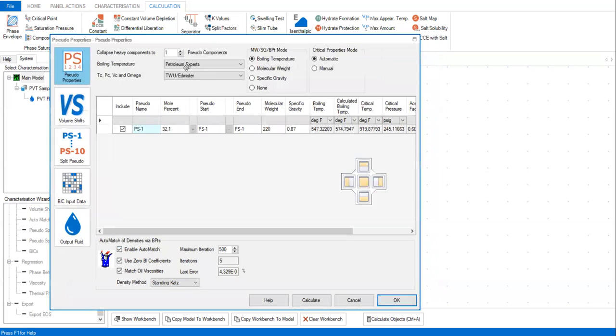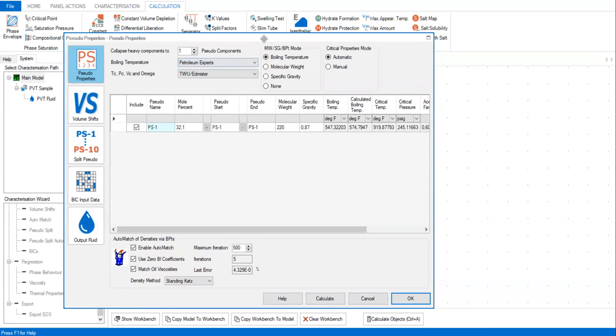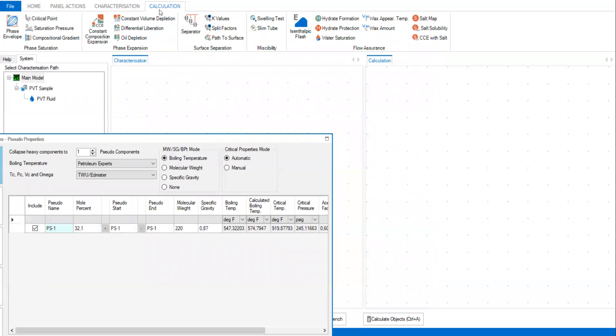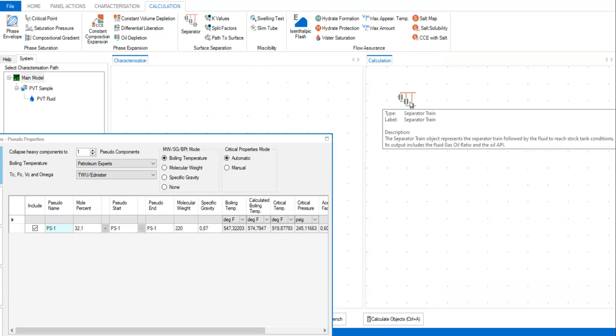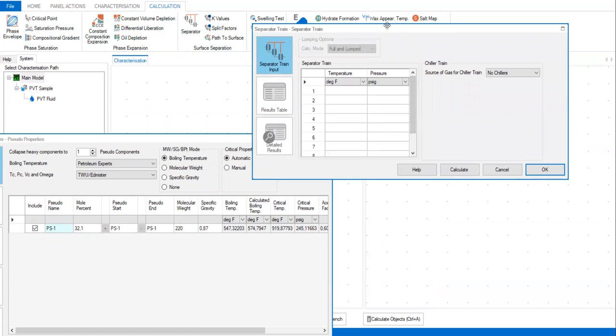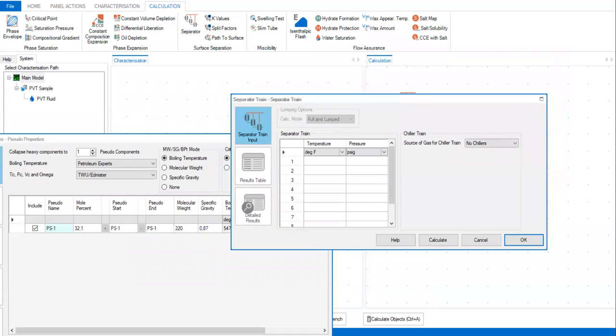Without closing this window, let's go to this tab and then Calculation. We will find this separator, click on this one and put the separator on the calculation sheet. Once the separator object is placed on the window, we can simply double click to open the screen. In this window, we need to enter the temperature and pressure for each separator stage.